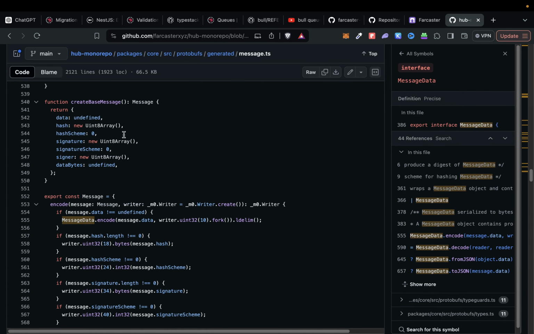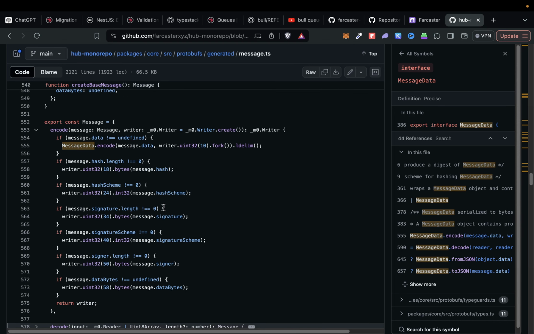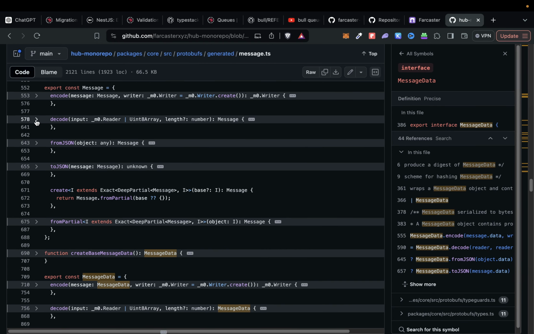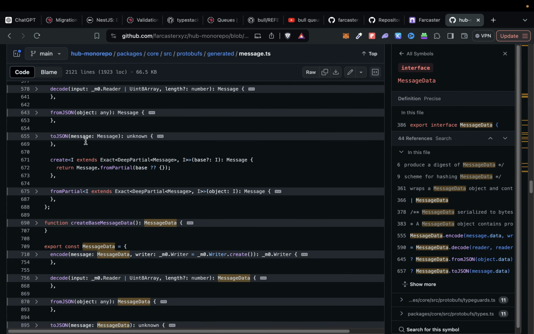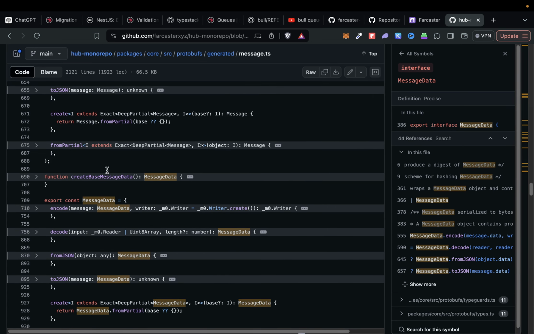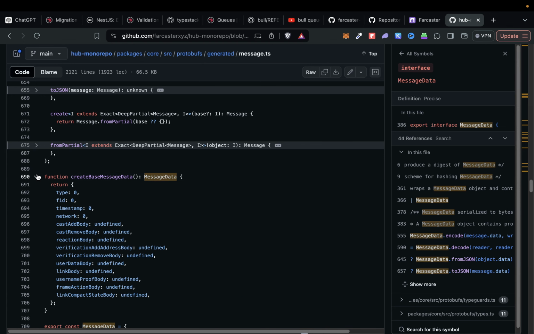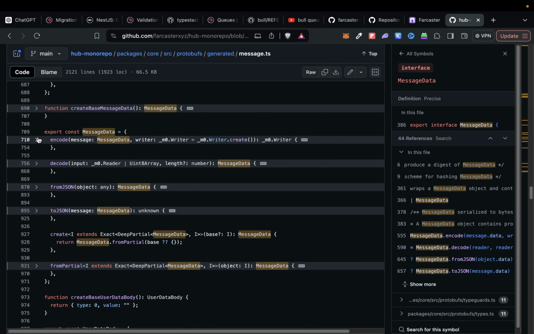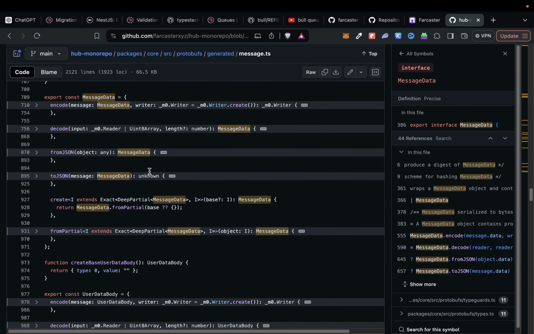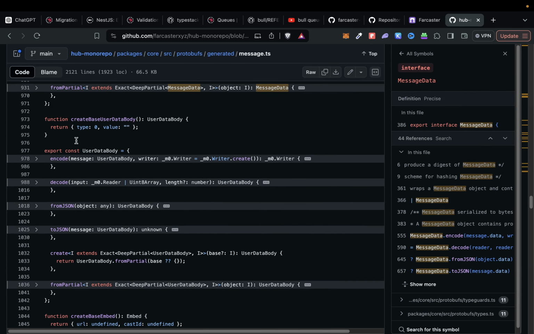Okay, so I create an empty message just as we saw based on the interface, and then protobuf encoding decoding starts at 10, 18, 24, 34, 40, 50, 58 with the length of each individual field in the interface that we have defined. And then just opposite, you decode it, you create it from partials, create base message data. This is again same as the message data body, same pieces, encoding into a protobuf message, and then decoding from a receive protocol message from to create from partial.